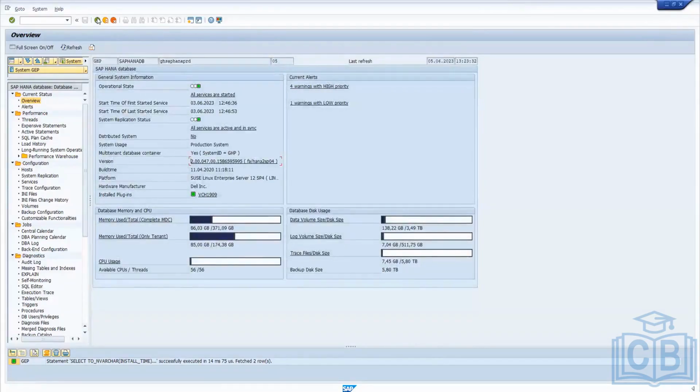Now you can see how much memory is allocated to this system. Are you able to see how much RAM? RAM is how much? This one. 37 GB. And how much disk do you have? Data size is 3 terabytes. 3 terabytes is the total size.